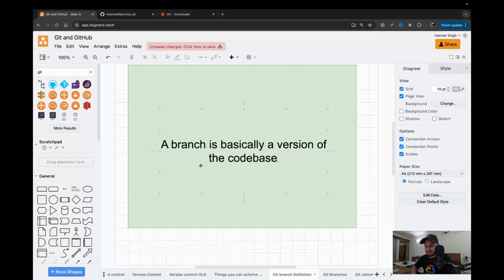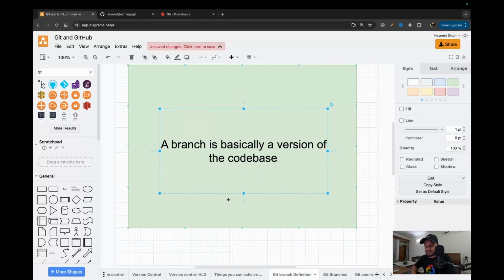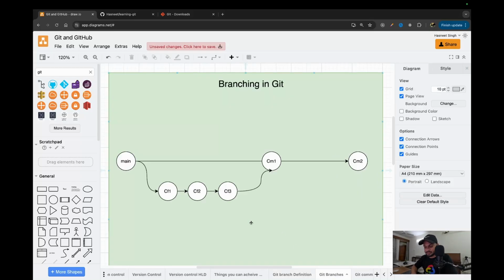Now, I think you would understand in more detail when I show this diagram to you. So Git follows this particular workflow. It's a tree-like structure where the root of the tree is the main branch, and that is the starting point. That's the branch that you get when you clone an empty Git repository from GitHub, or you create or initialize this repository on your local machine.